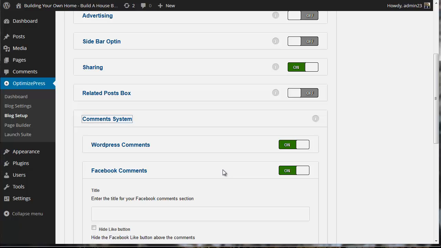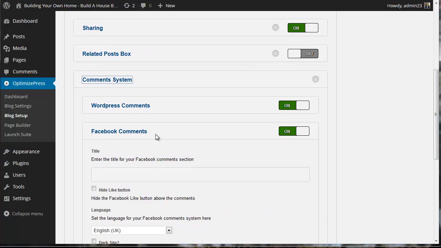However, if they are Facebook users, what's really powerful is when they leave a comment, that comment shows up on their Facebook user page and will provide a link back to our website or your website. So by enabling Facebook, you're ultimately giving people another avenue to reach your blog, which is Facebook. So I recommend you use Facebook, and the comments will appear on your posts and pages above WordPress comments. So Facebook comments will appear first, followed by WordPress comments.